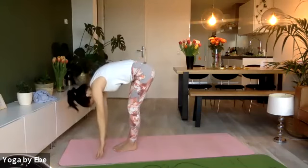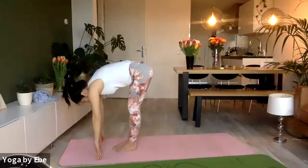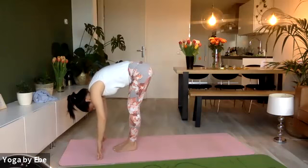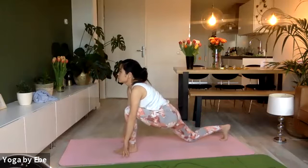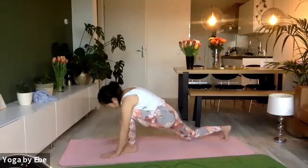Exhale, forward fold, or like the next breath, forward fold. Breathing in. Om Ma. Open up the feet, step the right foot back. Right knee on the mat, open up the chest. Om Ma. Step back to downward dog.